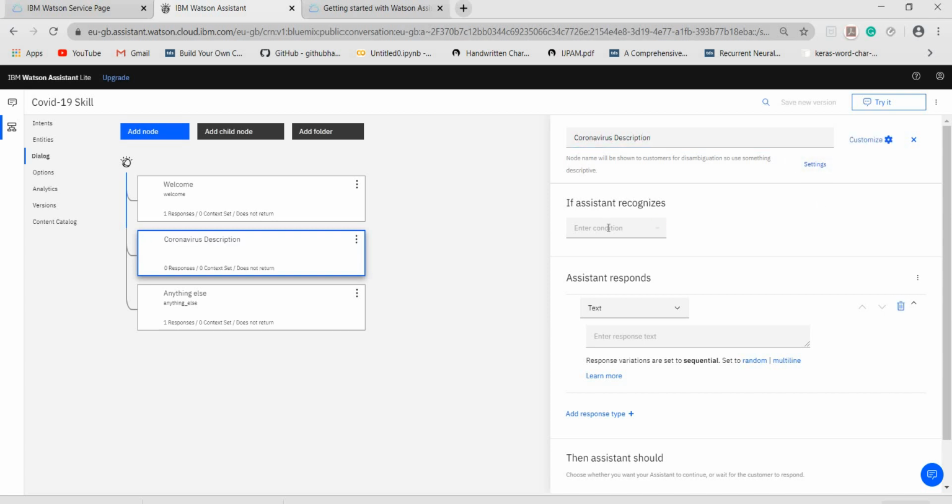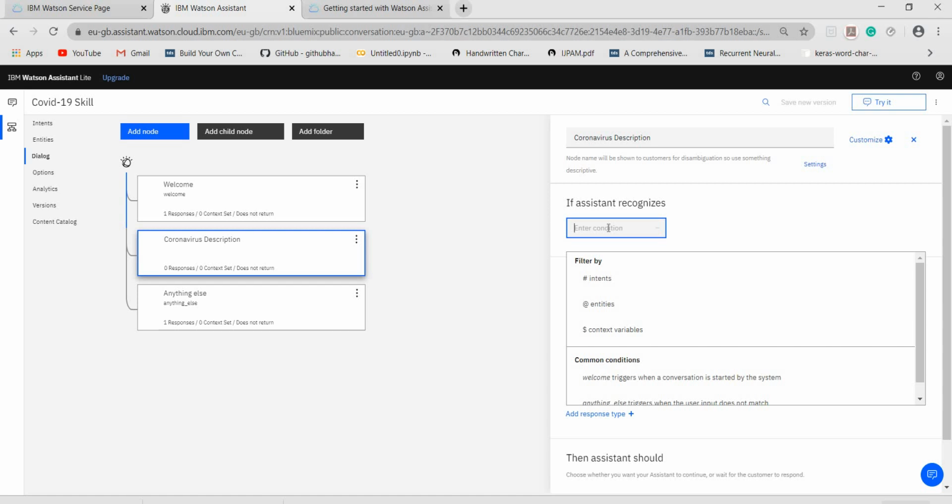So coming to the recognizing part, either you can give the intents, entities, or context variables. That is, whenever you put out a question to the bot, it identifies the question as a particular entity or intent or context variable. That is what kind of question that is. Let's just go with our intent here.